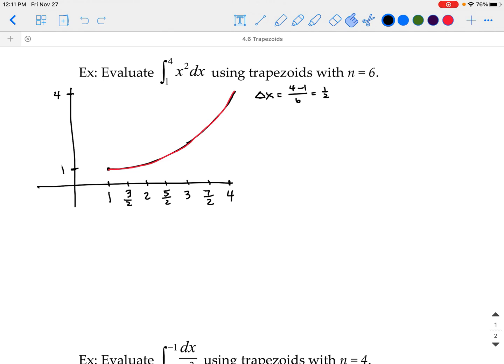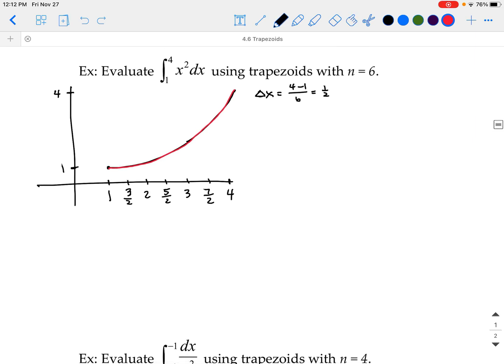So we've got the integral from 1 to 4 of x squared dx. So it's going to be the area bounded between 1 and 4. So we'll just close it off here. And again, we're going to do the same thing of marking each vertex. Oops, sorry. We've got 6 subintervals, okay? Which means we've got 7 dots here. And then again, we're going to do the same thing, connect those to build trapezoids. So we can see each one here. So we've got all of those areas accounted for.